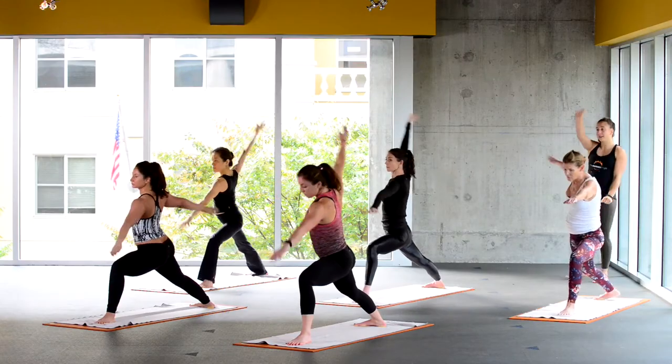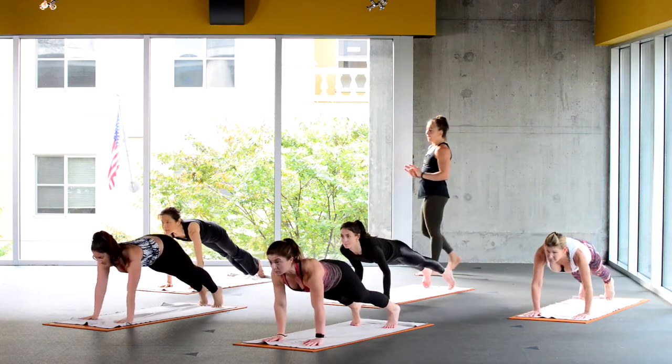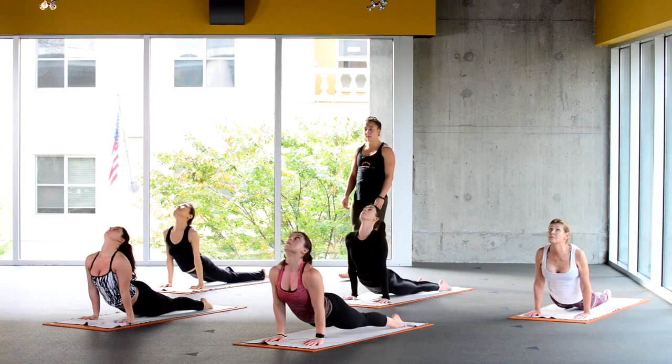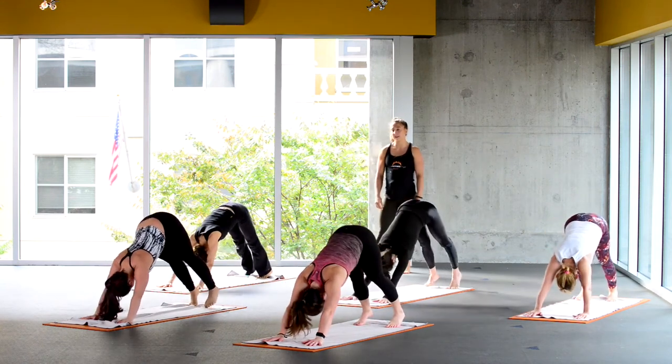And cartwheel back down, high plank, eyes are forward, shift forward, lower down halfway, core on. Inhale, up dog, and exhale, downward facing dog.